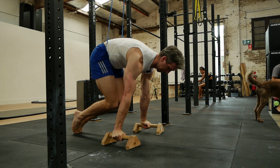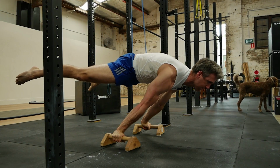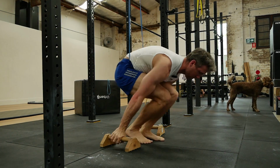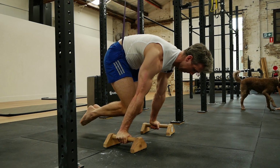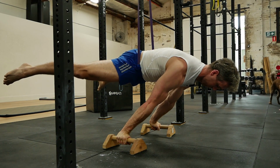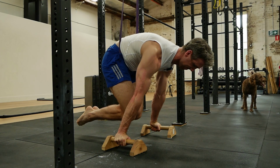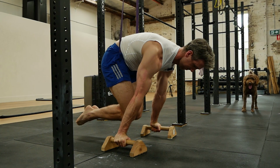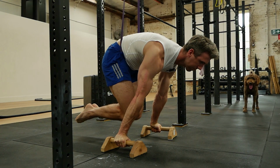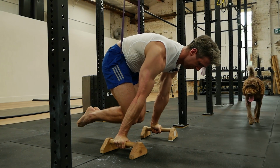In either, the band needs to add only enough assistance that it just meets the requirements. So if the band adds like 15 seconds, or it allows you to hold a harder progression at a 5 out of 10 effort, it's likely the band is taking you out of a realistic position, diminishing the quality of the set. These rules can go the other way as well, so unless maxing out, if the band is too light, you'll know because it won't make any discernible difference to the set, whether it's a longer hold time or actually just getting time in the harder position.